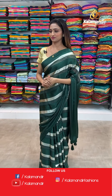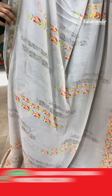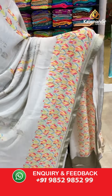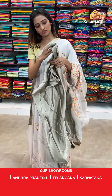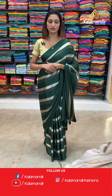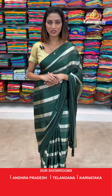Moving on to the next saree — same pattern but different color, very pretty beach color. Abstracts all over the body and the print bread border we have here. Pallu same as saree. Beautiful plain beach color blouse piece. The item code is ES816, the offer price for today is 1100 rupees. To purchase, take a screenshot and send it on our number 9852985299. We also have a video call facility — just drop a message on our WhatsApp number 9852985299.